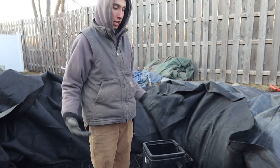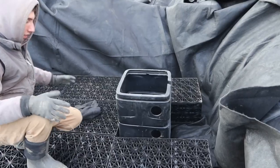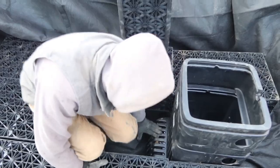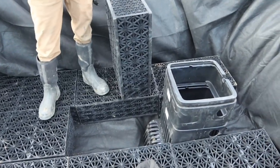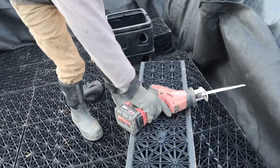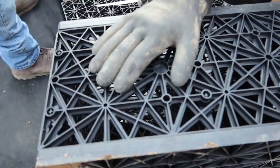When we use aqua blocks in intake bays and pondless reservoirs, we always like to cut our aqua blocks. In this case we have one full aqua block sitting over that boot. We'll set an aqua block on top of that for a nice secure platform. Then we're going to put one back behind here. You can see the support systems inside the aqua block. I'm going to cut along this right here and it'll give me a nice small cube to fit back behind that pump wall.